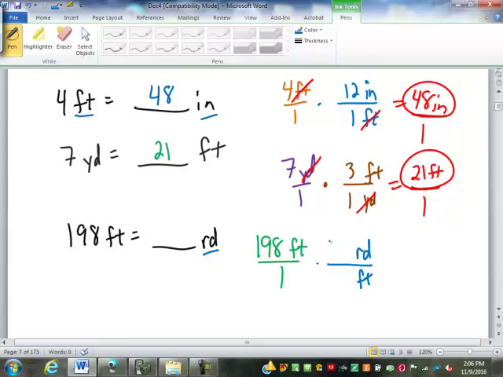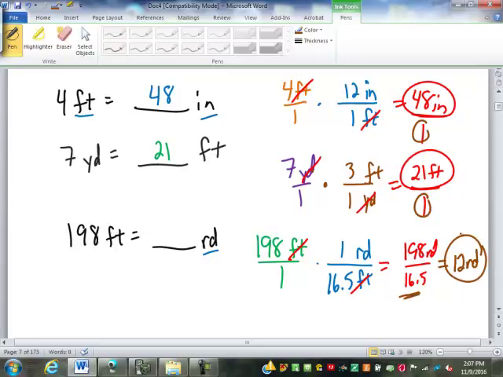First of all, which one's larger? Which one's a bigger unit? The rod. So we almost always make the larger unit 1. How many feet are in a rod? 16.5. Good. So now, let's get back here. The feet do cancel out. We have 198 times 1 rod is 198 rods. Over 1 times 16.5 is 16.5. And this one, since it's not a 1 on bottom, both of these were 1 in the denominator. Since this one is not, we have to divide it out. 198 divided by 16.5 is 12 rods.